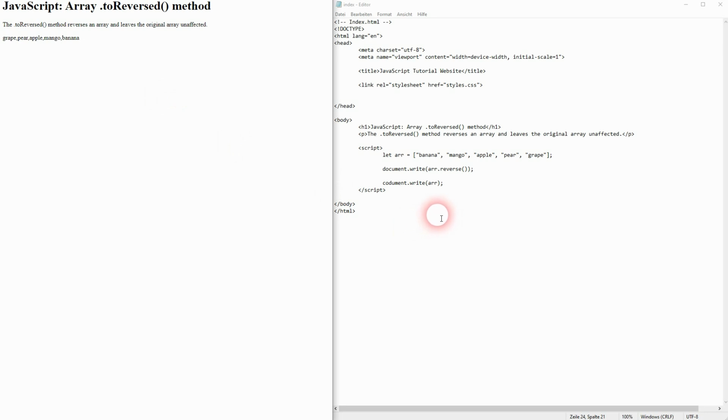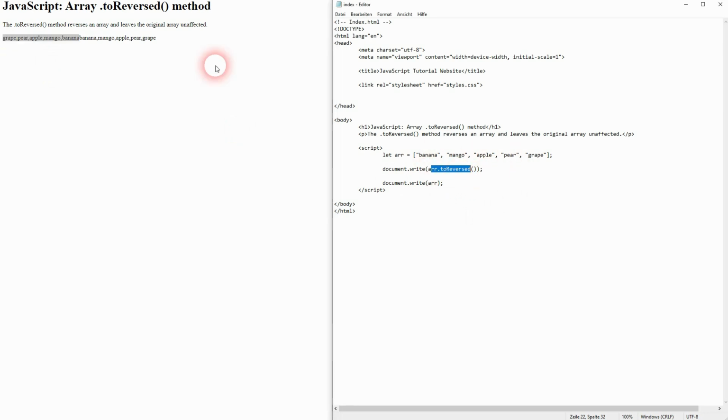and here again, a little bit of a typo, sorry. But you can see the reverse method changes the array. So we haven't added reverse to our second ARR printout, and it's still reversed, banana at the end, grape at the start. And if you don't want to have that, if you want to preserve the original, use the toReversed method instead. So this inverses the array.